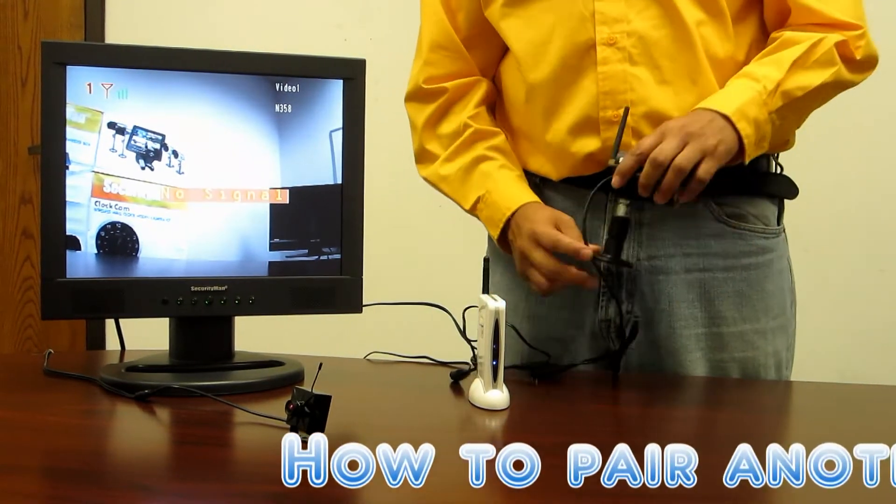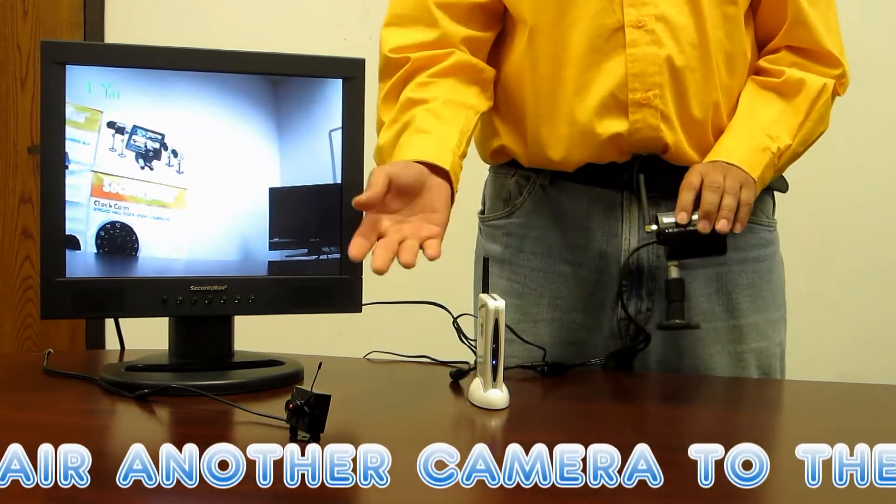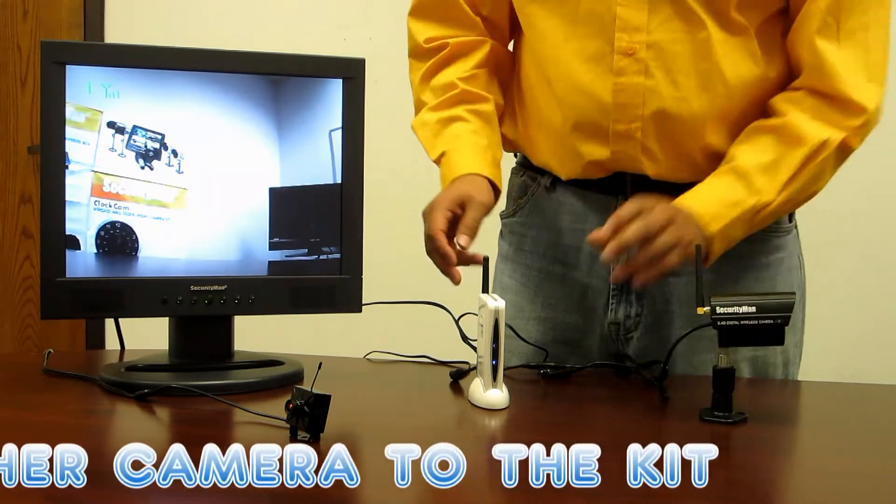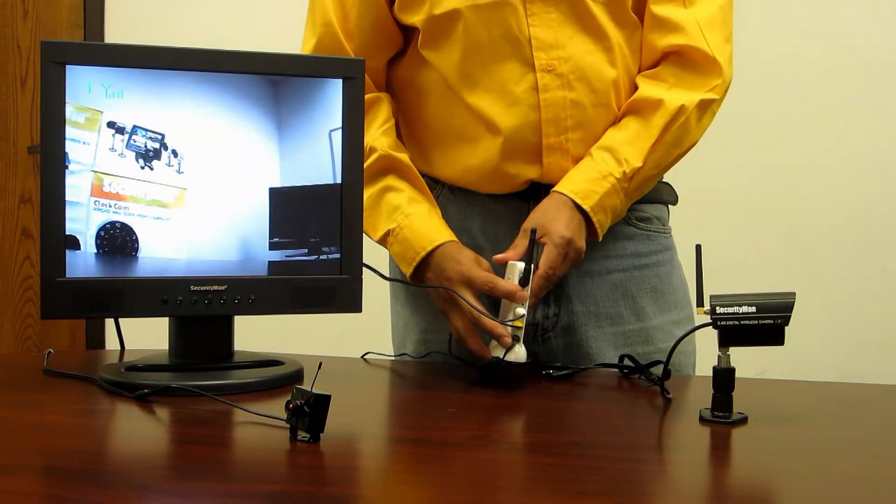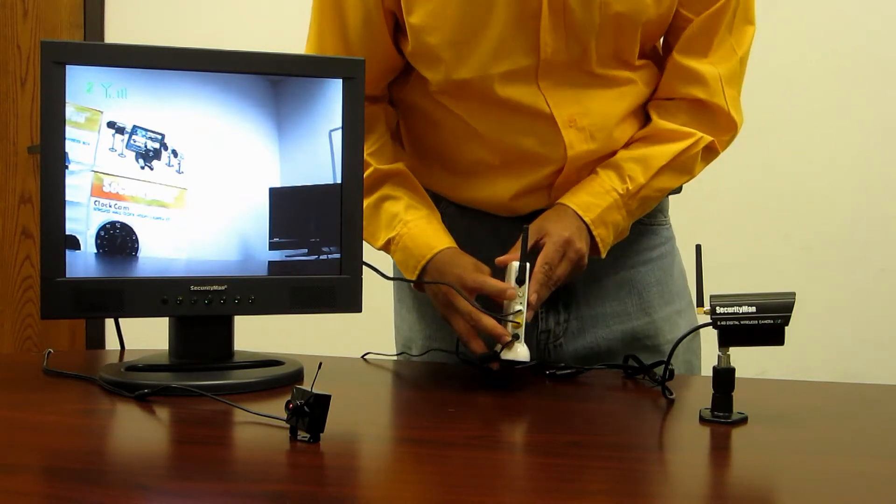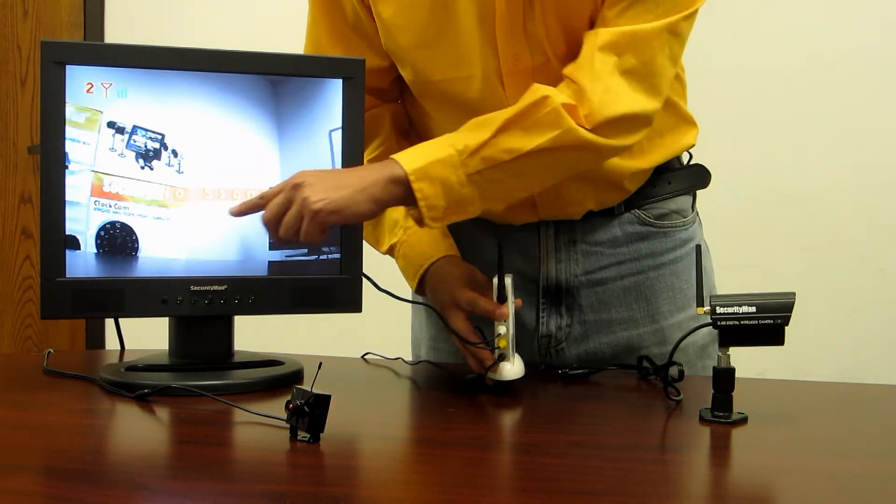The first thing you got to do is purchase yourself an additional camera, whether it's a DIGI OutAir or DIGI MiniAir camera, and using the channel button located on the side, switch over to an empty channel located on your receiver. You can tell it is an empty channel because you'll get a no signal bar right in the front.